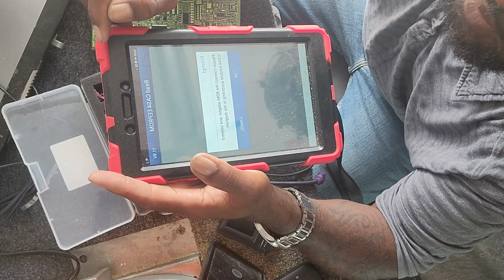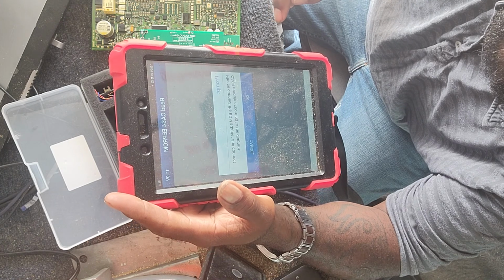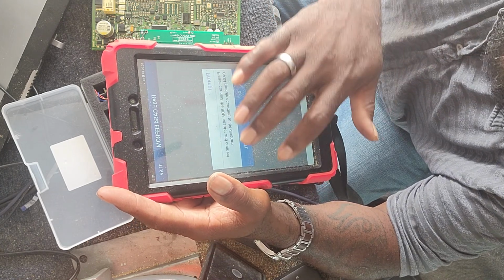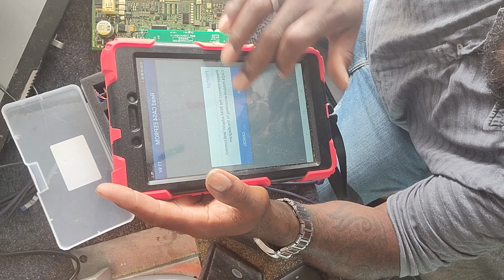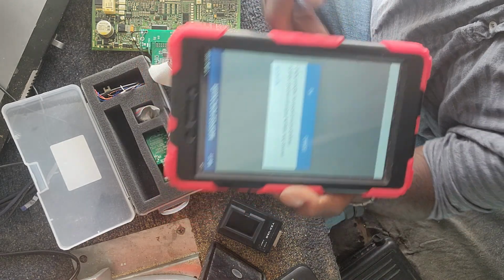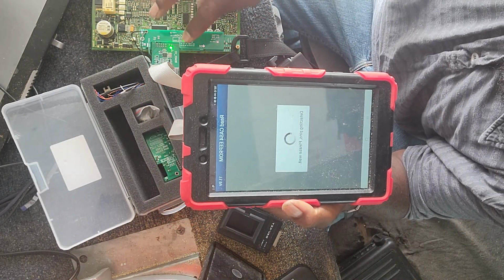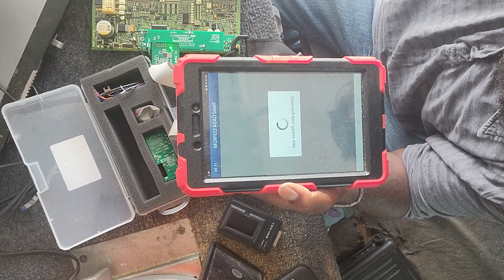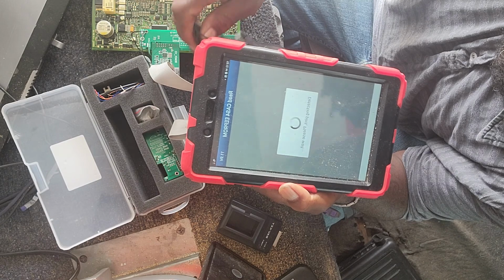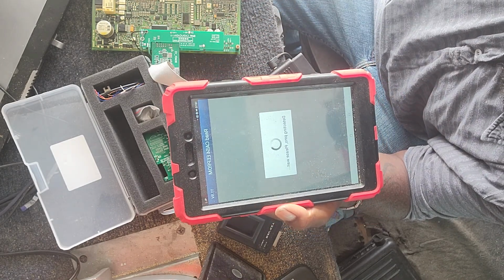Okay, please connect. It's telling you. No, we're not ready to connect that yet. Okay, everything is connected. Press OK. It's telling you to connect this module here. So it's checking the pins, like I told you. It's checking pins. It lights up and everything, letting you know it's checking.